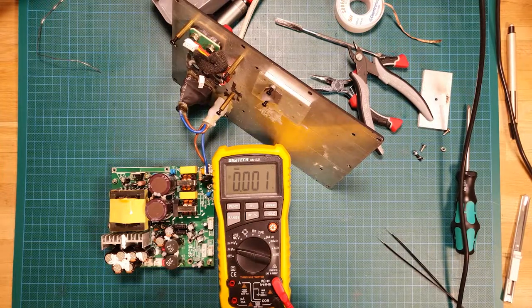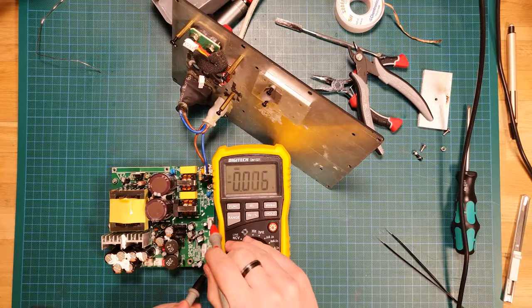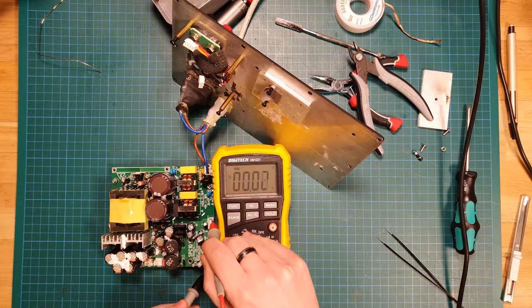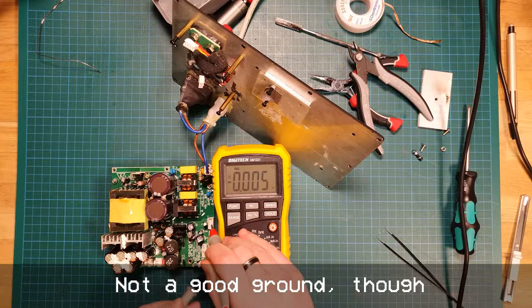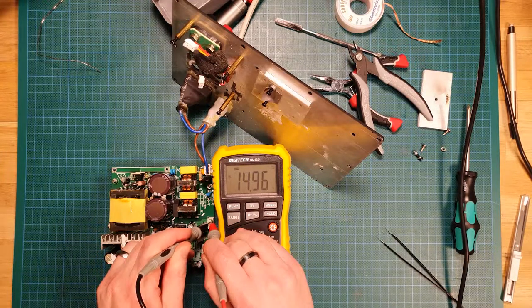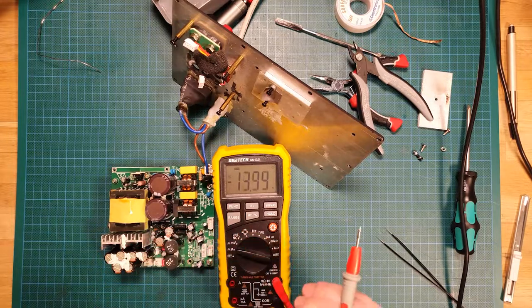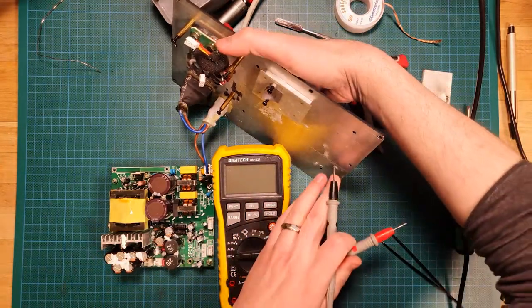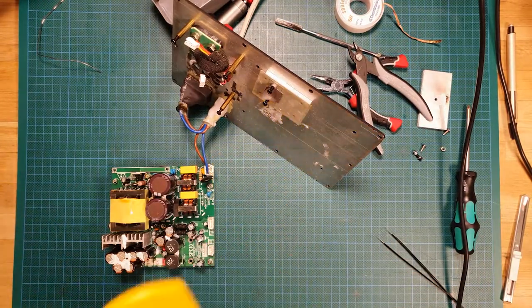Oh, I can hear it doing things now, that's different. So let's go to ground. Oh, we have some voltage. Not enough though. Hey, look at that, 15 volts, and negative 15. I think we fixed it. Oh, that's terrific. So it was that Zener that was the problem.